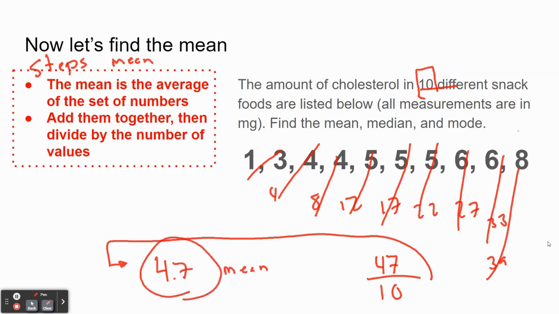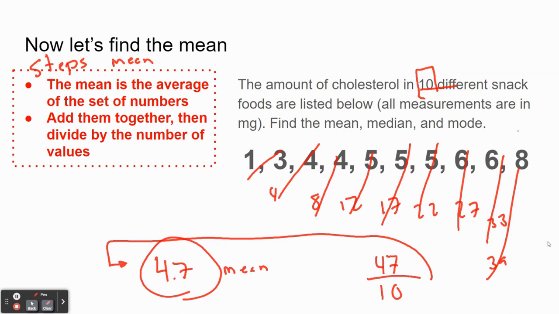Now, we did that very quickly. It helped that we were dividing by 10, and as we talked about with percentages and unit conversion, especially with metric stuff, dividing by things that are a power of 10 is really easy, because we just have to move the decimal over. It is a little bit tricky. You do have to make sure that you add things correctly and then divide them.